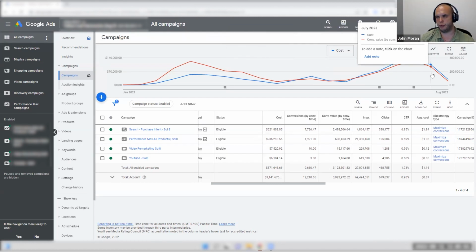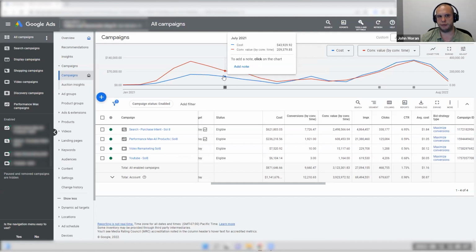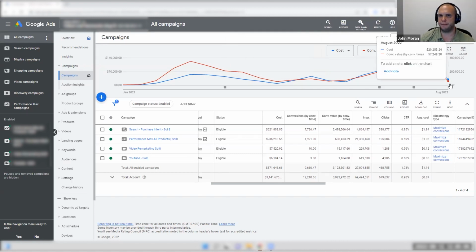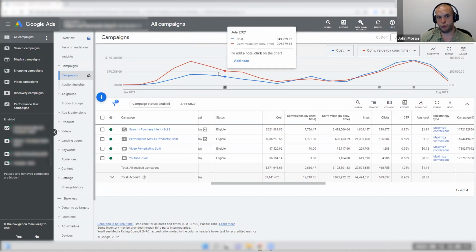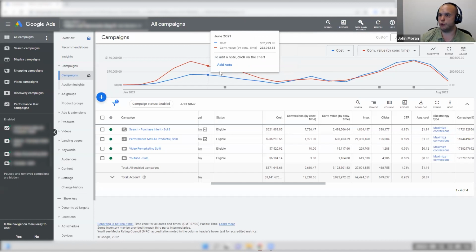So I'm still making a really decent ROAS and the client's happy that I'm keeping sales, but I'm actually making more money than we were last year, where we didn't think that we were going to be able to even get close to the numbers of having a national TV campaign.